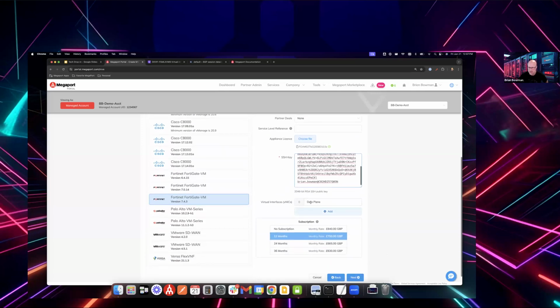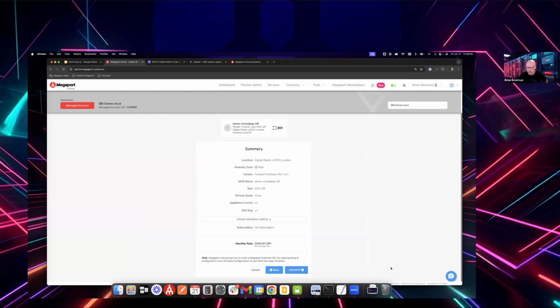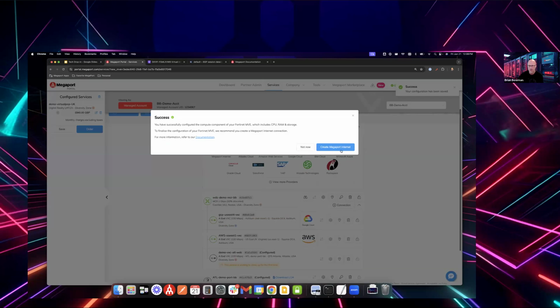And then on this device, I'm going to go ahead and add some, think of this like a physical NIC on the device, but obviously this is a virtual deployment. But these will show up as ports. So I'm going to have port 1 here, and I'm going to go ahead and add port 2, just so you can see this as it gets deployed. We'll do port 3 as well. And I'm just going to do this on no subscription, and we'll add this device.